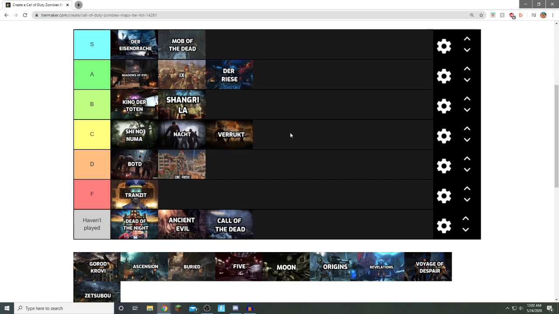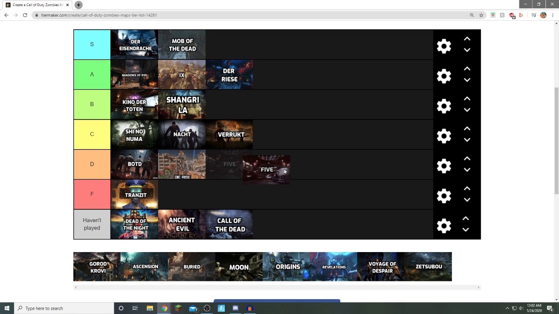Okay, so let's just do 5 and Classified. I'd rather play 5 than, I don't know where to put it right here. I'm gonna put it in C tier, not S tier. Oh my gosh, putting 5 in S tier. I'm gonna put it here in C tier.